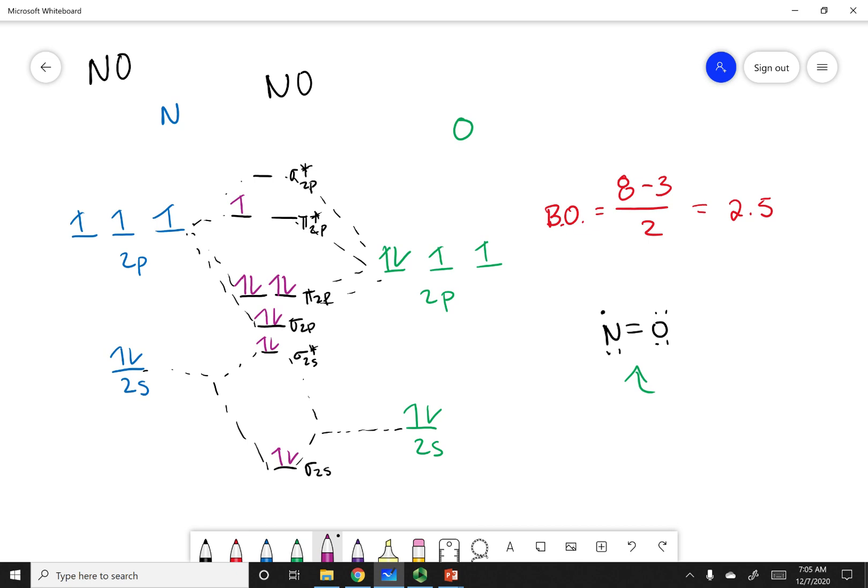What's more is we can see where that lone electron or unpaired electron is. We see that the unpaired electron is in an antibonding orbital. Now, remember, antibonding orbitals are more centered or have higher probability towards the more electropositive or the less electronegative atom. So this unpaired electron is more likely to be found on the nitrogen than the oxygen. And this is what we experimentally see.